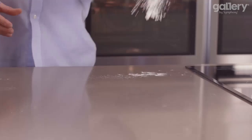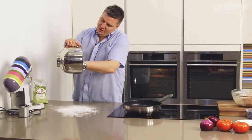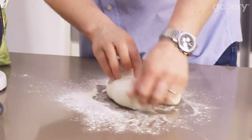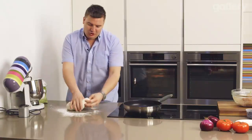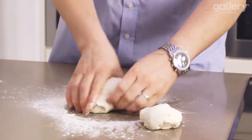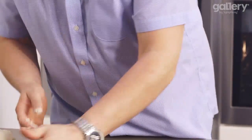So a little bit of flour, we'll just dust that onto there, and then straight out with the bread dough, okay? Just give it a quick knead. We just want to knock all the air out from the first proof, and then we're just going to take a portion. That should be fine. I mean, this bread dough here will easily divide up into 4 or 5 portions. Now, it's really important to start with the shape you want to finish with.